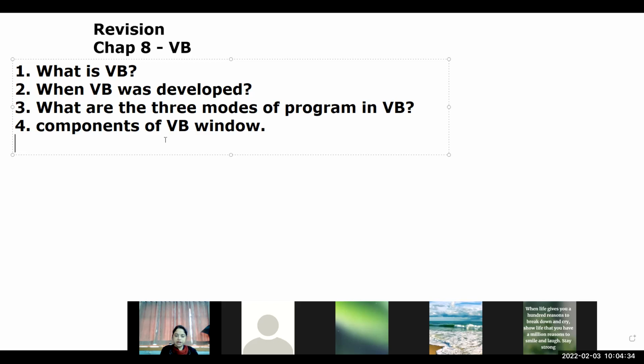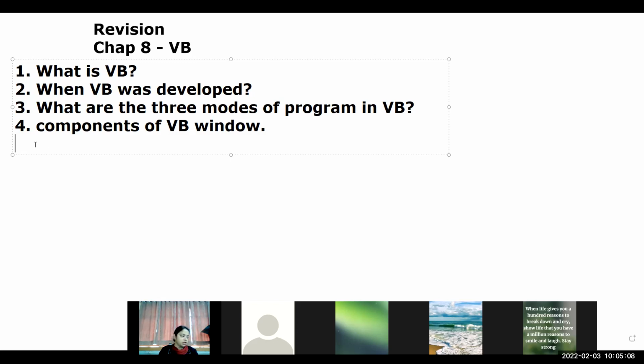What is the title bar? The title bar is displayed at the top of the window, which displays the name of the application and the name of the current project, as well as 3 control buttons on the right hand side, that is minimize, maximize, and close button. So it displays the name of the application as well as the name of the project on which you are working.